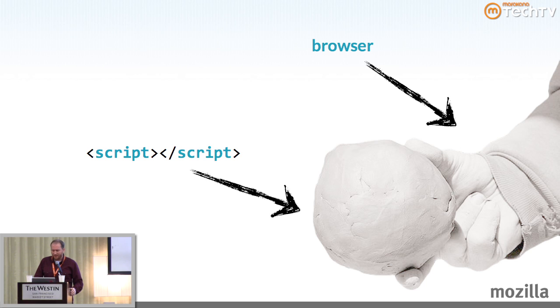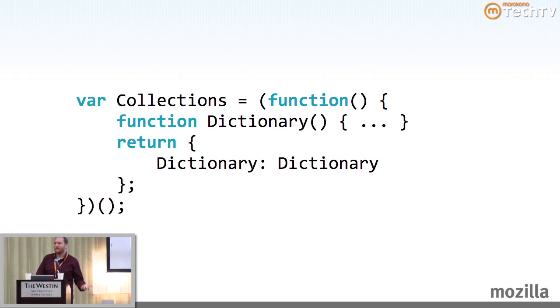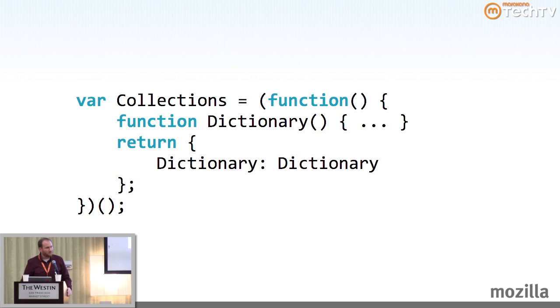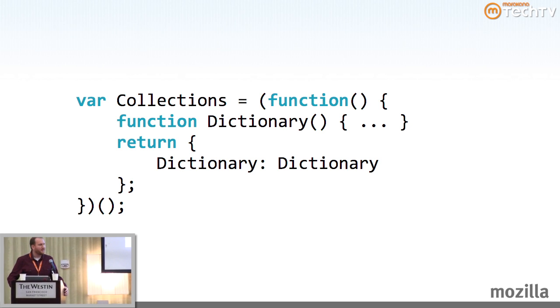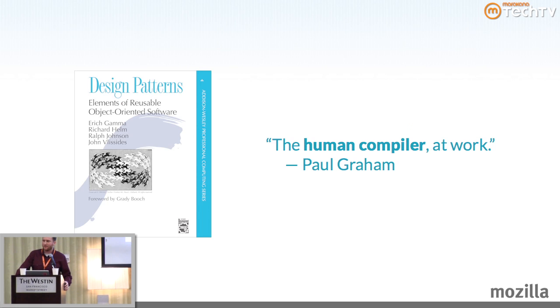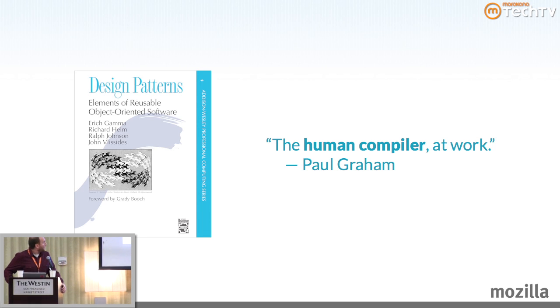So as a language nerd, whenever I see design patterns, I think of those as sort of crying out for help from the language. It's programmers saying, this was something that was missing from the language. We figured out a workaround, but we really would have been happier if you had built it into the language in the first place. There's a quote from Paul Graham that says, whenever I see design patterns, I wonder if these are not evidence of the human compiler at work. As a language nerd, again, I don't like being a compiler. I'd prefer the compiler to be a compiler.